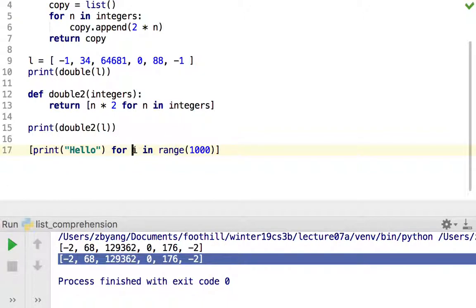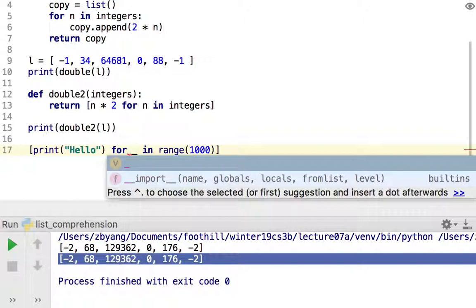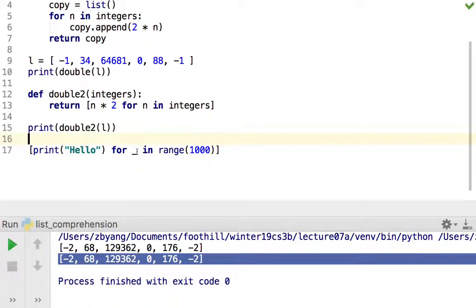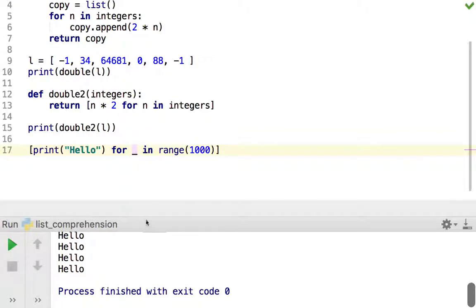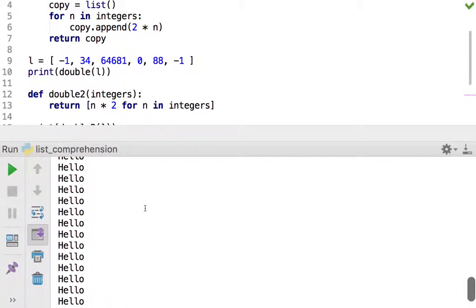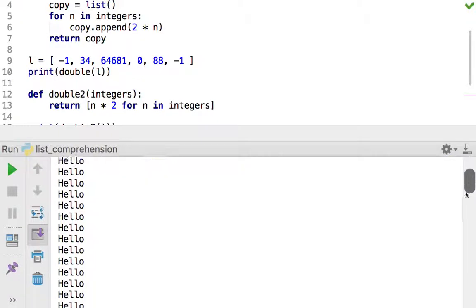Now, because I'm really not even using i in my expression, I can leave the i in there, or I can signify that I don't care about the element by just putting an underscore here. That basically says I don't care what's in the sequence, I just want to do this 1,000 times. So let me print this.